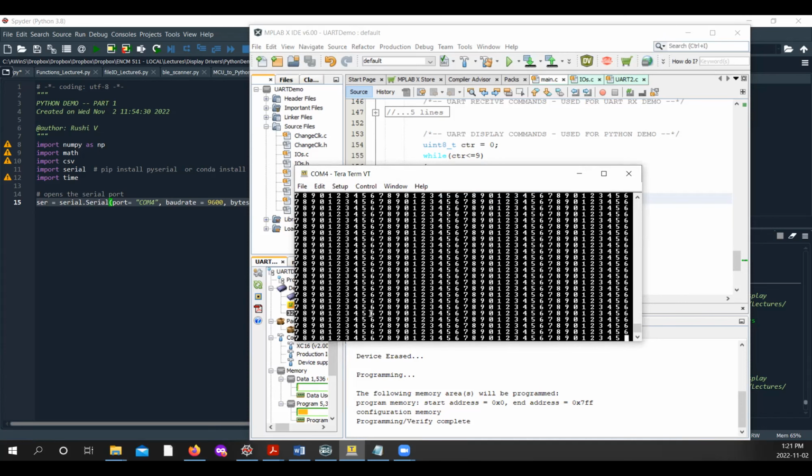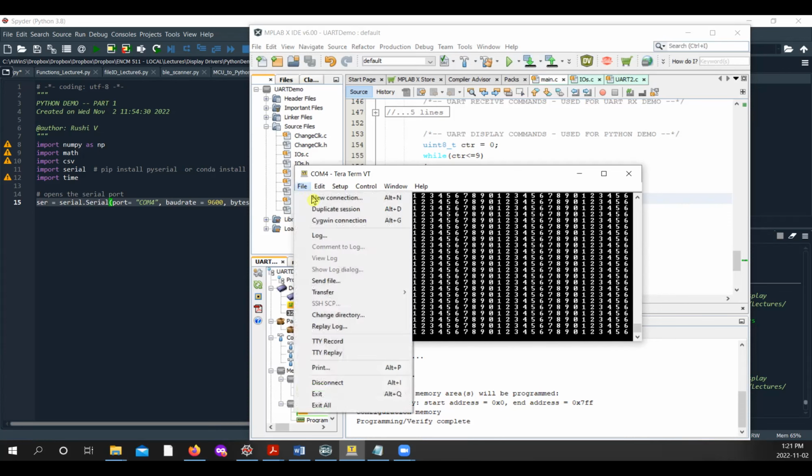That basically happens when there is an incorrect handshake between the USB to UART module and the PC. If you want to fix that, just hit program again. It'll take care of that. Make sure this is happening, but once you've verified it in Tera Term or RealTerm or any other terminal window, make sure you disconnect before you move over to Python.